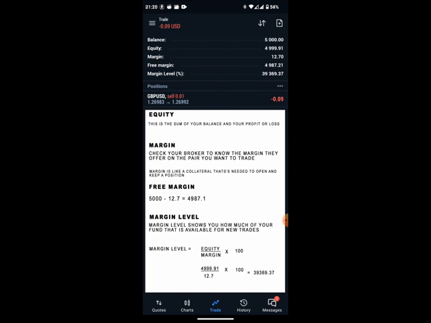Then your margin is something that most beginners actually don't understand, right? Sometimes they try to calculate, because you open a position and you just see the margin, you don't know how they arrive at that figure, what leads you to that number. What I want you to understand as a beginner is that some of these terms you have to really understand, but make sure you find easier ways of understanding them, and that is why you have a channel like the Layman's Academy, where we try to break down all of these words for beginners.